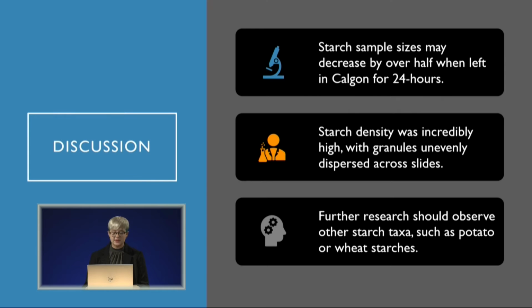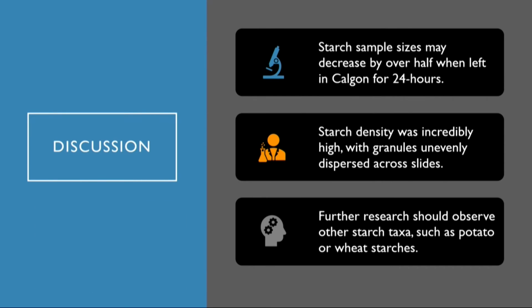The significant decrease in starch recovery from the rinse to 1 hour samples suggests that ancient starch researchers, hoping to extract as many granules from their source material as possible, should soak in Calgon for less than 1 hour. The continual decrease from the 1 hour to the 24-hour further suggests that prior deflocculation with Calgon for the standard 24-hour period has harmed starch recovery in previous experiments and studies.